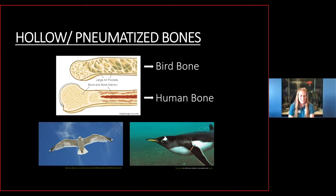All right, so Mr. Bruder, we still have 2 more traits to talk about, and I still have another bird ambassador for you to meet. However, this might be a good time for us to take some comments about what kind of traits they wish they had that are bird traits. Do we have any comments in our response boxes?